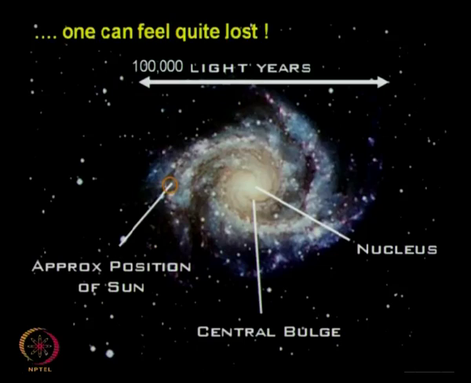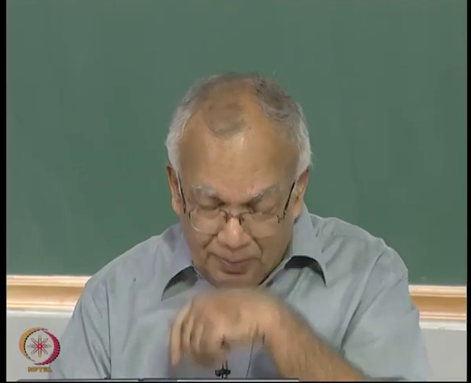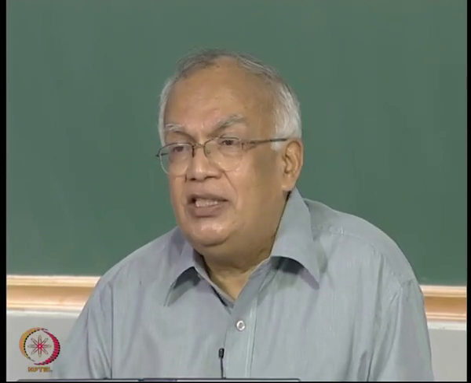It is the distance traversed by light at its huge speed, which at one time people thought is infinite speed. It is only more recently that we accept that the speed of light is finite, and it has got important consequences in physics. But even this finite speed, which is extremely high, nothing ever can be accelerated to those speeds, and at that speed light takes 100,000 years to go from one end to the other. It is such a huge universe, and this is just one of I do not even know how many galaxies that you need to talk about.